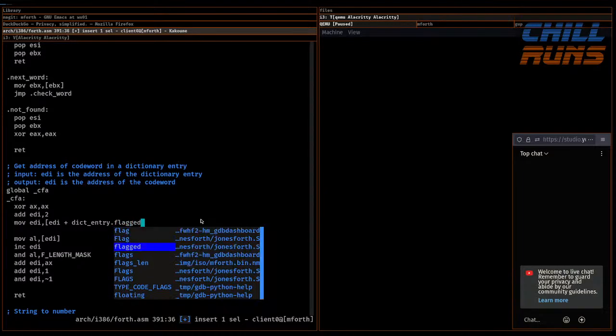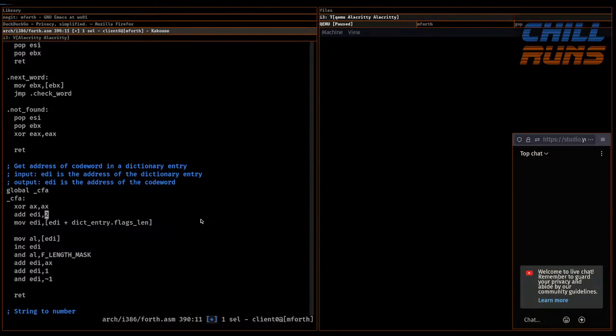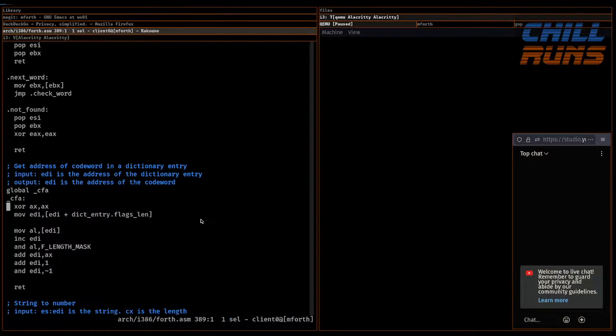Excellent, I believe. Yep. So now the magic number 2 goes away, and it doesn't matter how big the size of the link pointer is that we're skipping over. This becomes more portable.